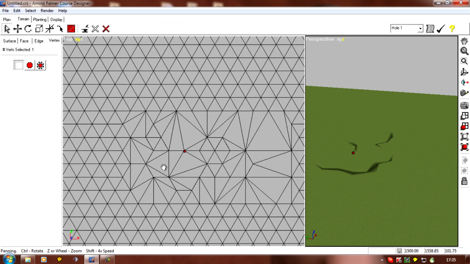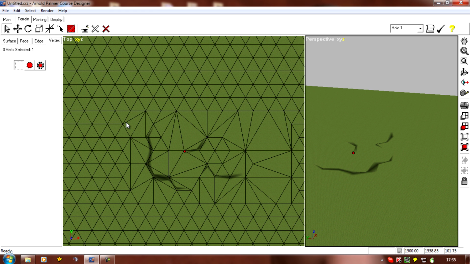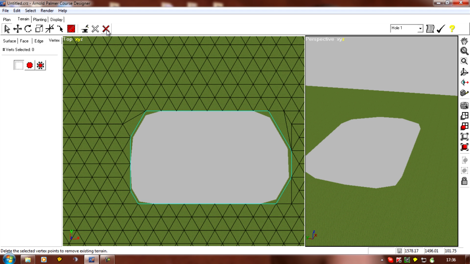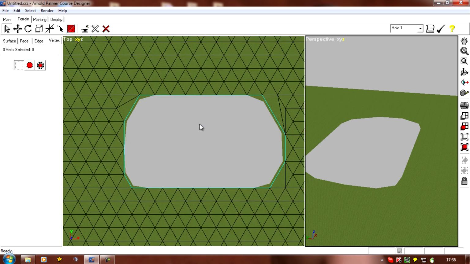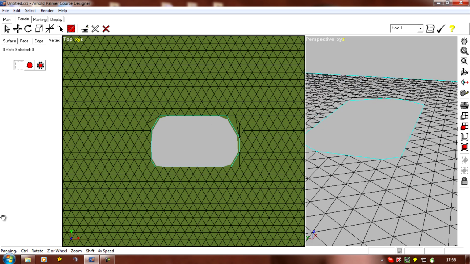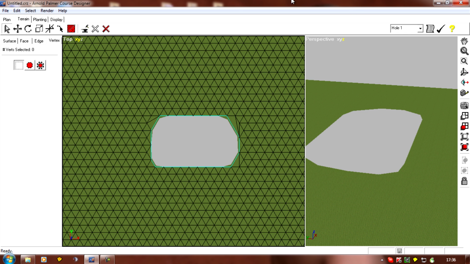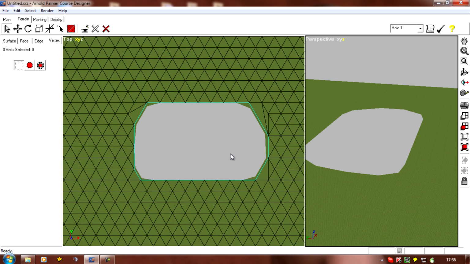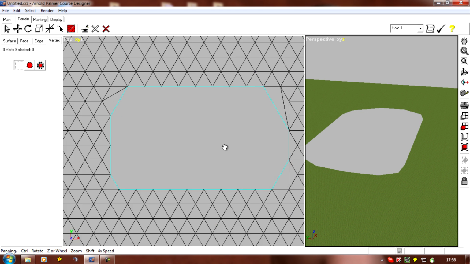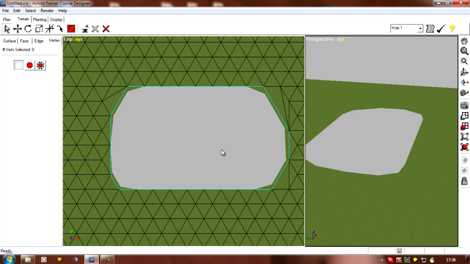So what do I do? Well, this is where the other delete comes in. What I can do now is select the verts I want to delete. Select those ones, and I can now hit the destructive delete, and bang, you'll see I've got rid of the verts. The problem is I've also got a big hole in my mesh now. There's nothing. I've got no land there at all. It's just a hole. So what can I do now? Well, fortunately, there is a way we can get our needle and thread out and stitch this hole up.